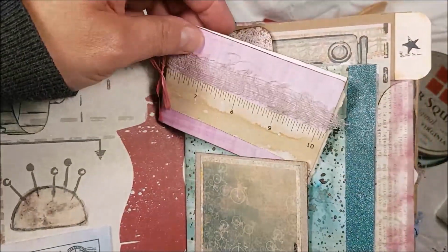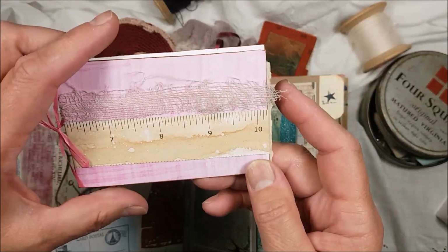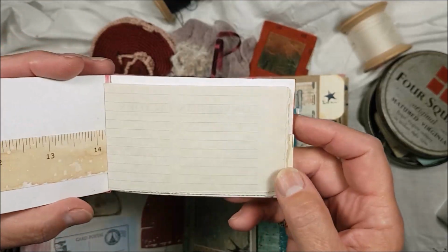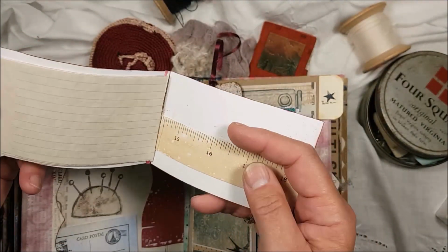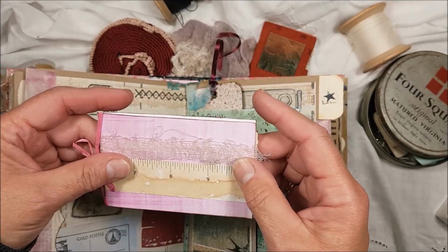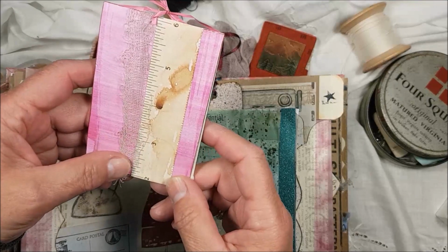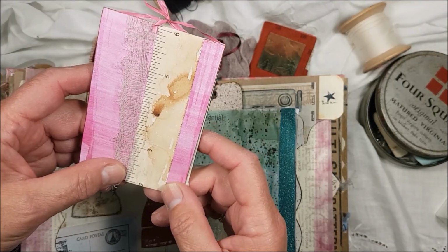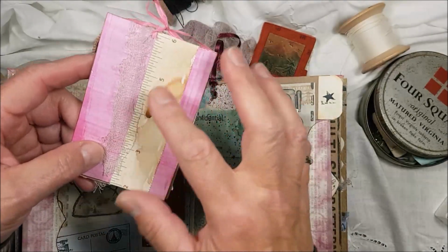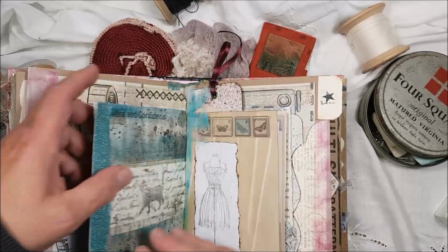I've got a nice little place for a journal notebook, and this was a lovely paper tape measure that I picked up at IKEA and just dyed with some coffee. I was really excited to find that, because you know, sometimes you don't have too many tape measures and you don't always want to cut them up, but that was really easy to do. And I got these lovely dripping marks because at the time I thought, well, I don't feel like getting the drying rack out and putting paper underneath to catch all the drips, so I just hung it over the tap and I got these lovely markings. So I was very happy with that.